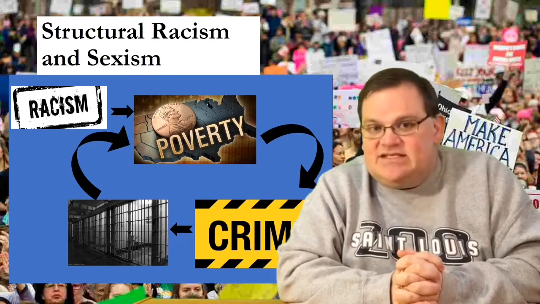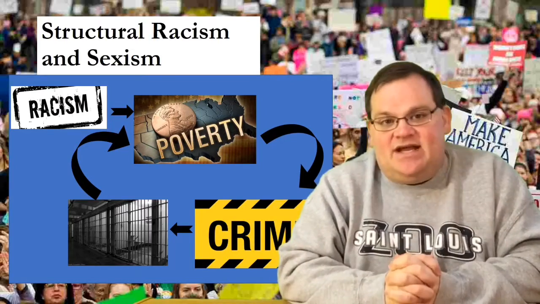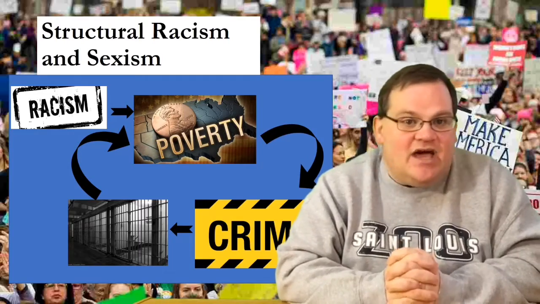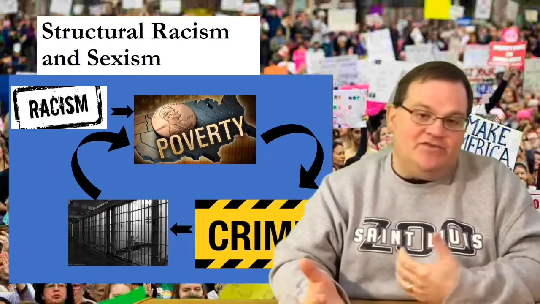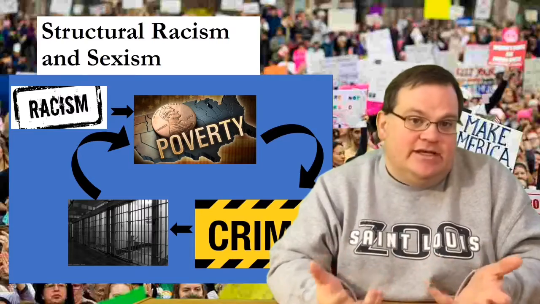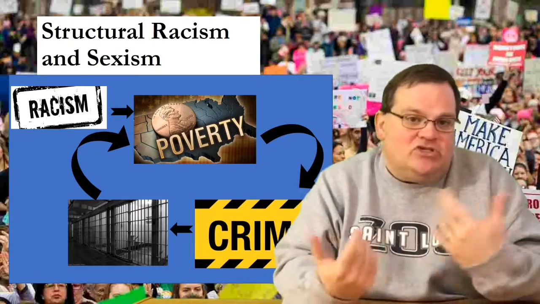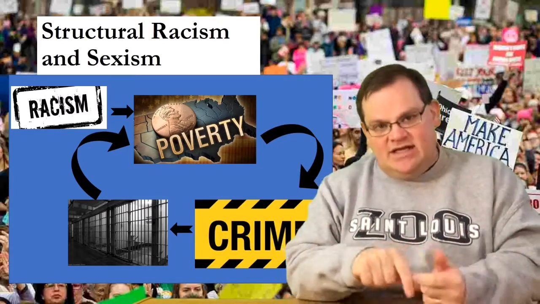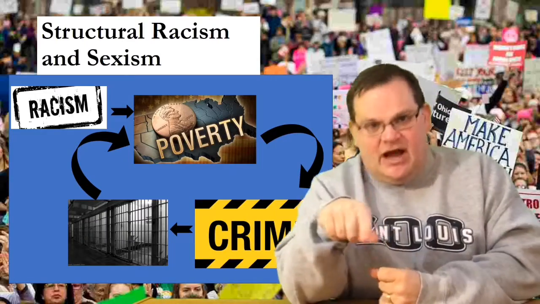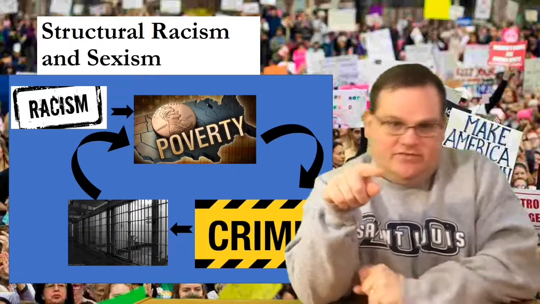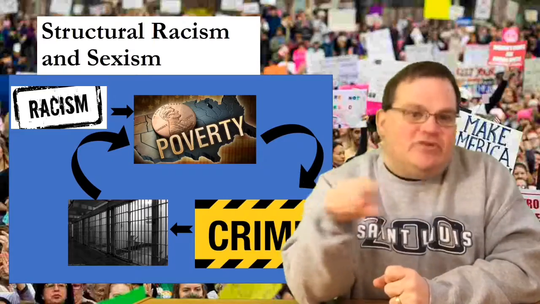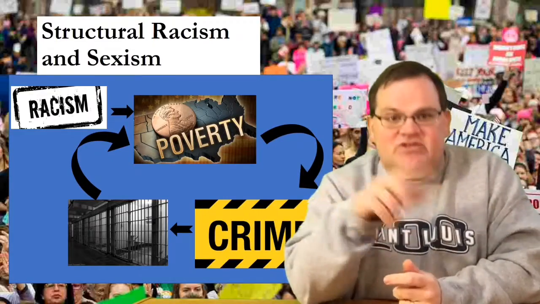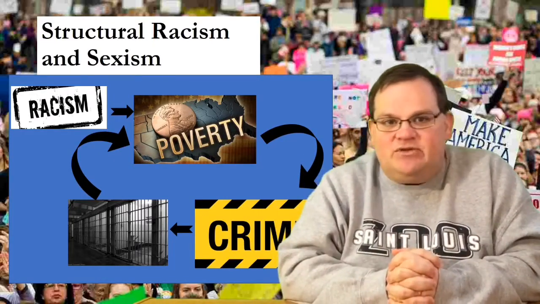And crime tends to lead people to go to prison. And people who are in prison, oftentimes males, removes males from households and leads to more impoverished people because you can't make money while you're in prison. So that leads to poverty, which leads to crime, which leads to jail, which leads to poverty, and it just keeps going unless somebody's able to break the cycle.